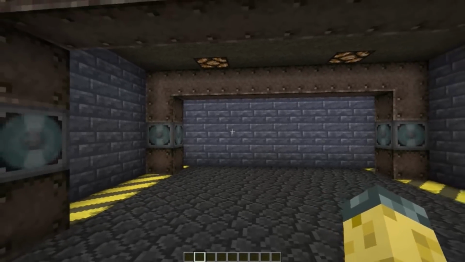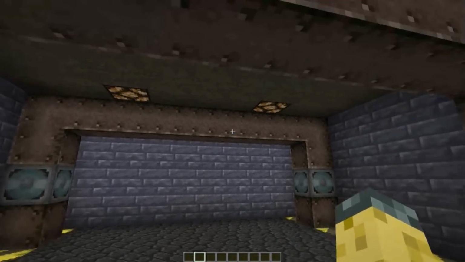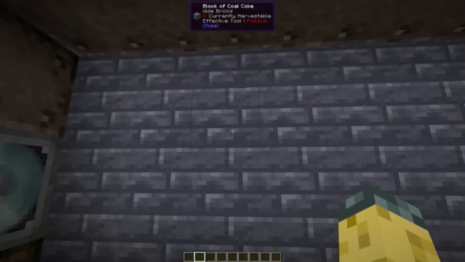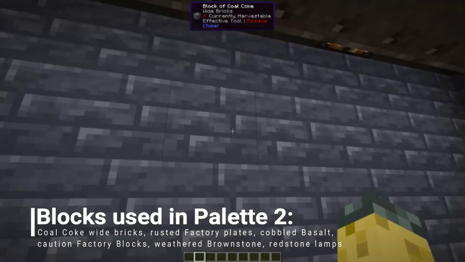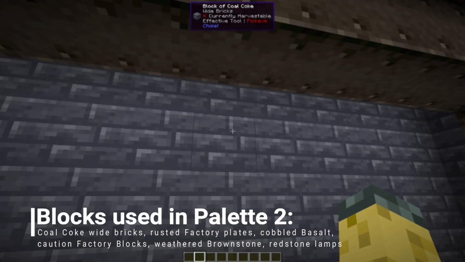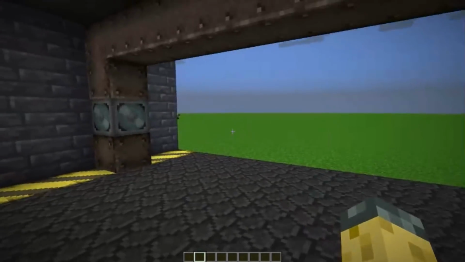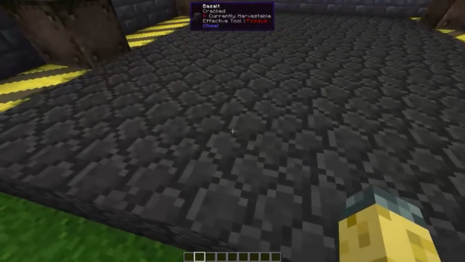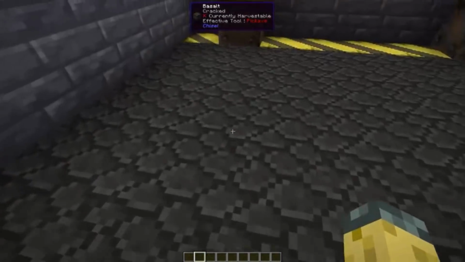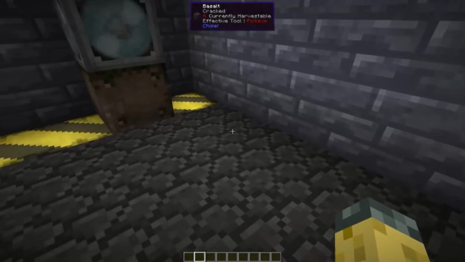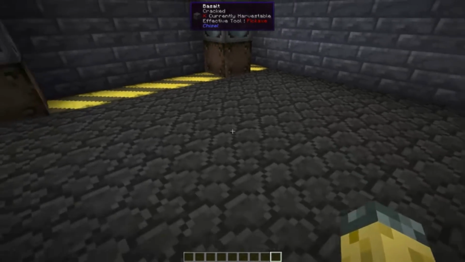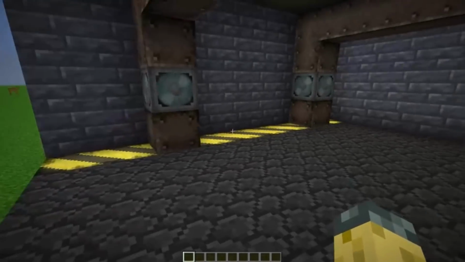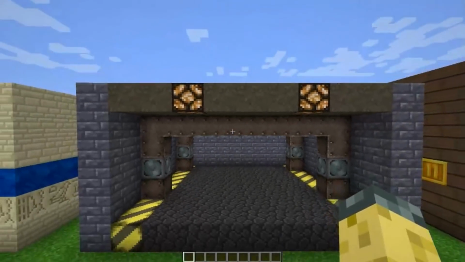This one next right here is a lot more traditional for modded than the sandstone one. It's a factory. The key cool thing I decided to try with this is that it uses coal coke blocks, which are a mod integration block. Sometimes I think it can get disabled by mod pack authors, or it just doesn't work with some coal coke blocks, but it is such a beautiful kind of industrial texture, and it can be used for so many things. I personally love it.